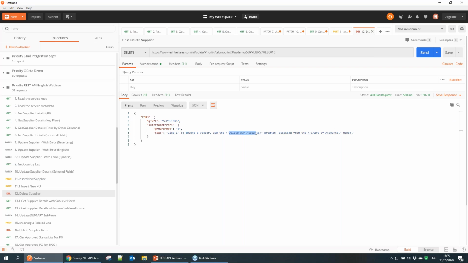So we received an error that we should use a program to delete a vendor. As I mentioned before, we cannot execute procedures from a REST API.